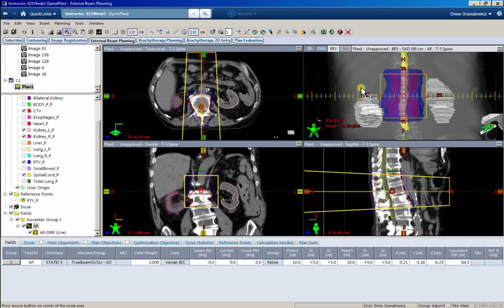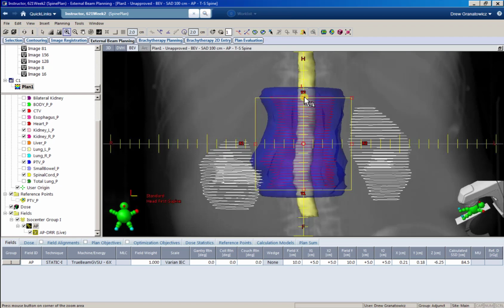Now we want to shape our field to our target. You can do that a few different ways. Let's blow up this window. I'm going to click this button in the corner here to blow it up. Now you see all these red squares. You can use those to drag your jaws around. These yellow lines here are the jaws of the LINAC, and we can move those jaws with those red squares.